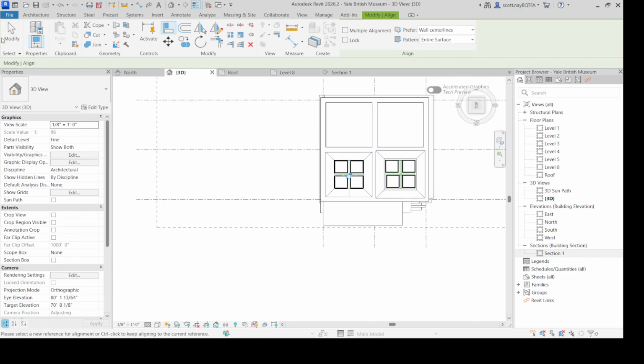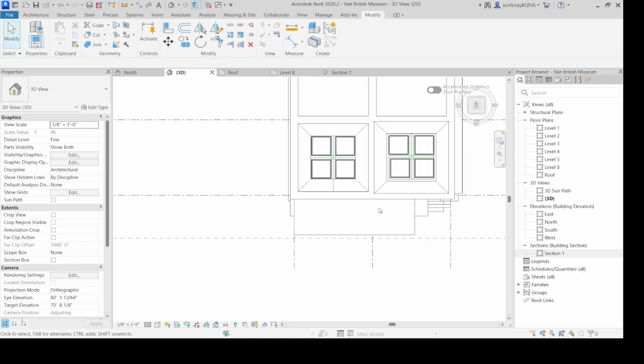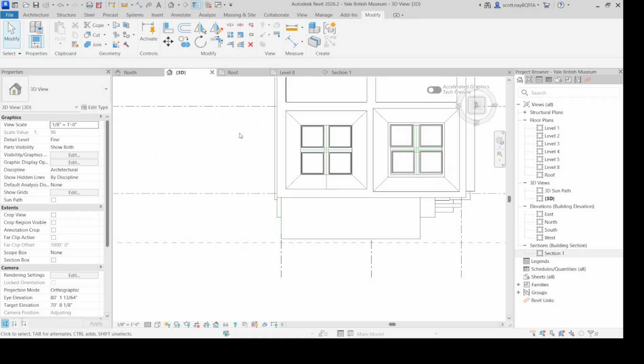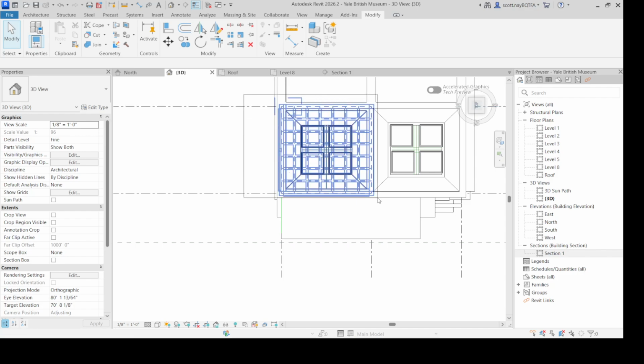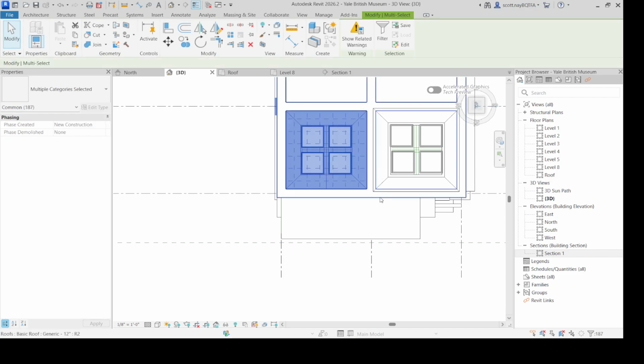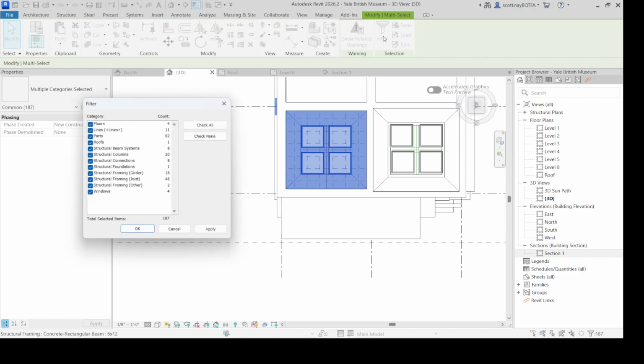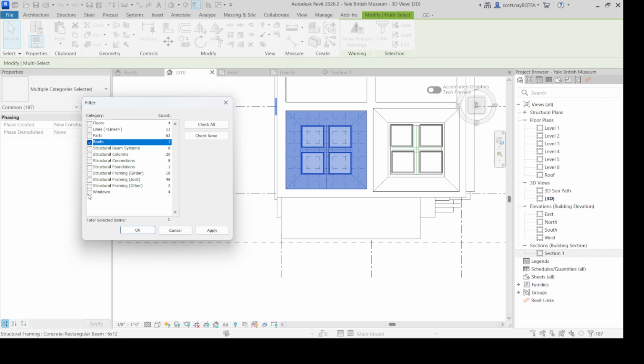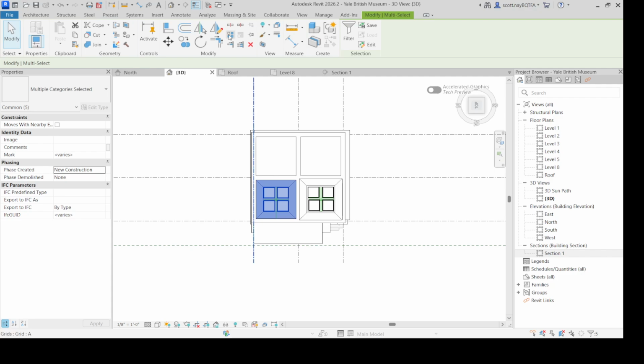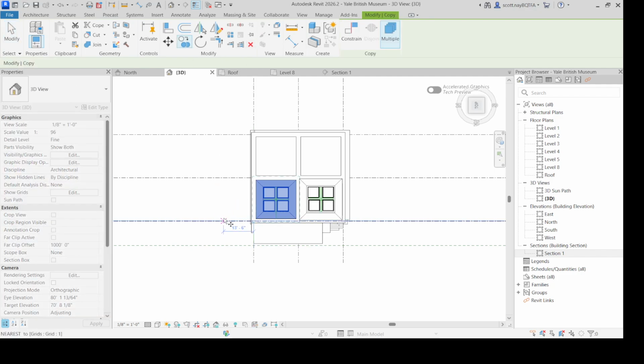Once you have them all in place, whichever one you went with, just do a drag, filter it out. So I want my roof and I want my windows. And now I can copy them, come straight up, click copy again, and I can change directions.